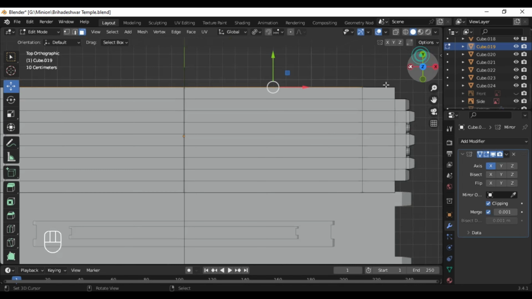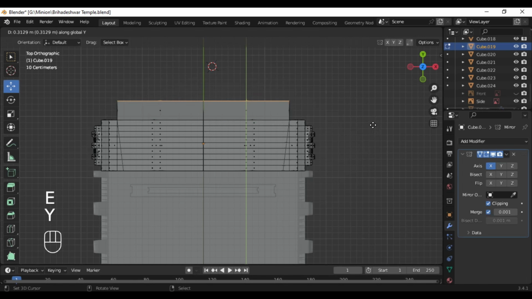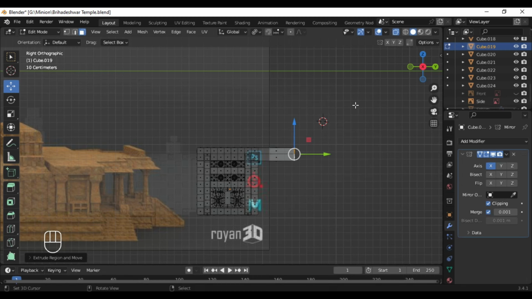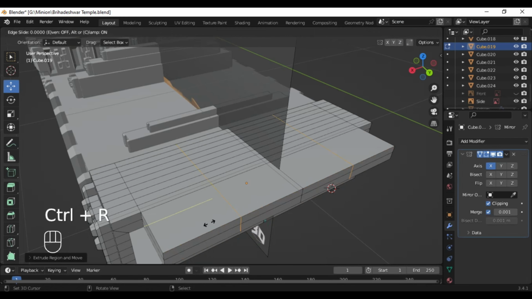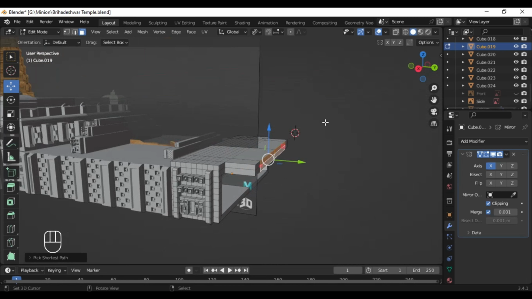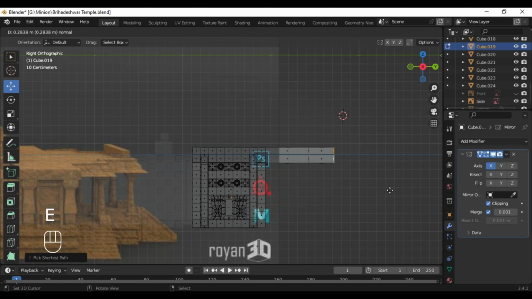And now select these faces and extrude them along the y-axis. Now again we need to add a loop cut and move it right over here, and now again select these faces and extrude them along the y-axis.